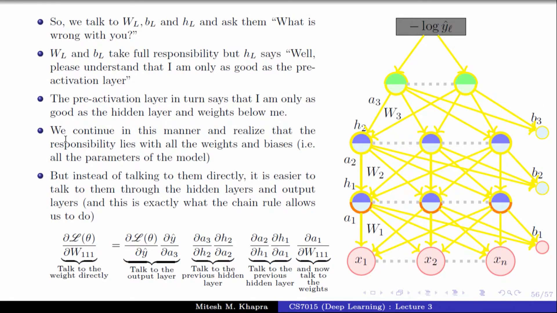The problem is that if I want to compute the derivative of the loss function with respect to a weight in the first layer, that's a very long composite chain that I have to traverse. So what we were trying to do in this investigation is compute the derivative of the loss function with respect to one of the weights in the first layer — which is very far from the loss function. It's almost like a butterfly effect: you change something small here and the loss changes drastically. Instead of talking to the weight directly, we go towards it step by step: first talk to the output layer, then the previous hidden layer, then the next hidden layer, and finally to the weights. This is exactly applying the chain rule. So that's exactly what backpropagation means.